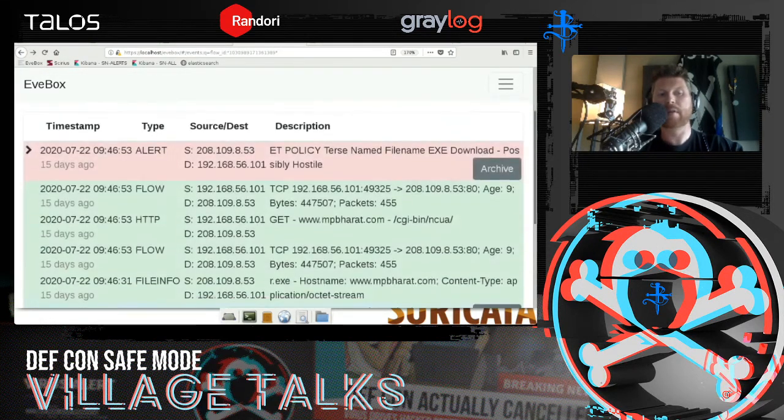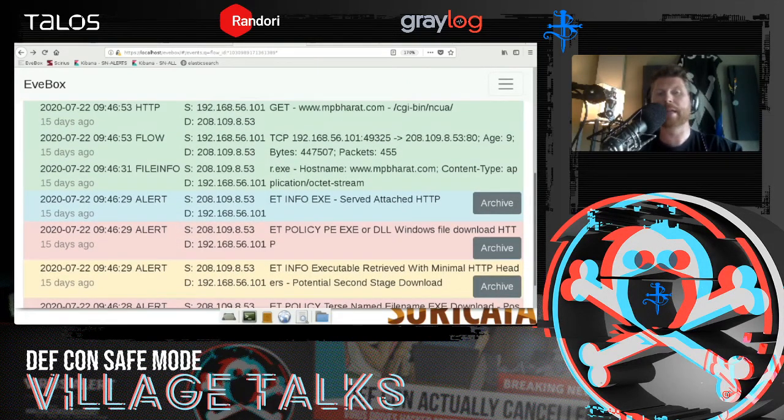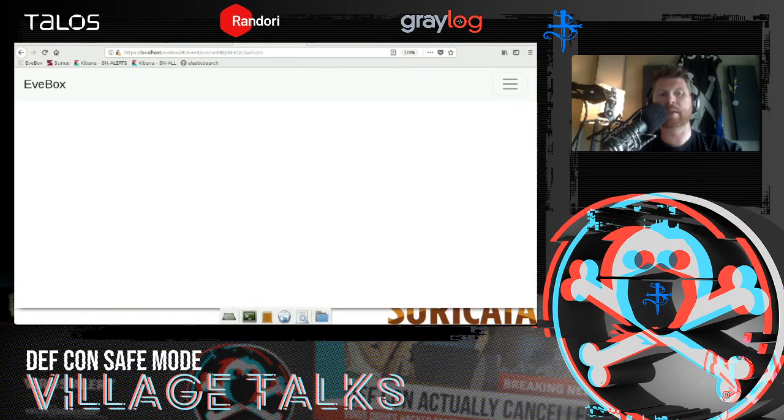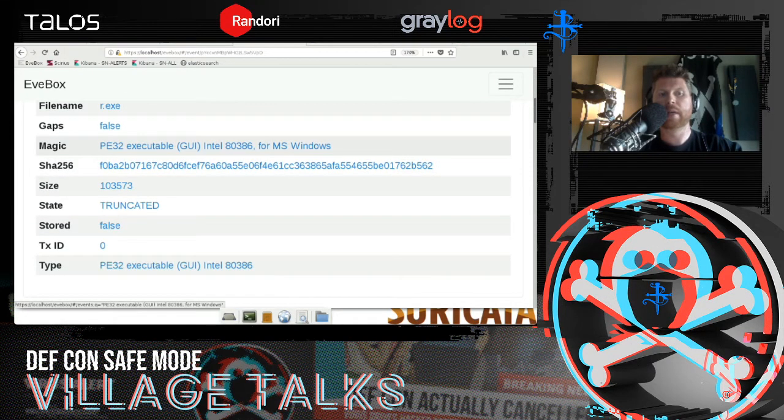Very similarly with the file info. So Suricata has the ability to not only identify files in the traffic, certain file types. It does have its limitations, and everything is available under the read the docs. But it also has the ability to extract those files if you want it to. It doesn't do that by default, though. So here we have an executable. We know it's bad because we saw alerts related to Emotet traffic after it was requested and returned. And so now we can look at information about the file.